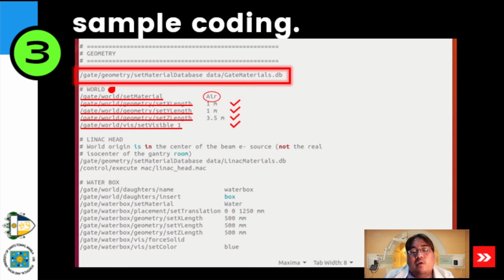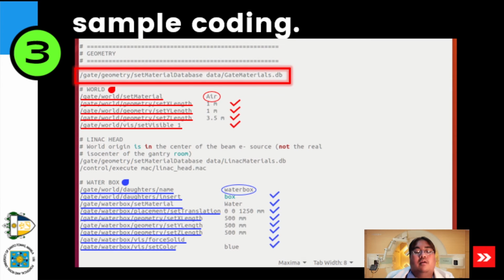For the water phantom, we named it here as the water box, so we also follow this particular command line here. The following command lines are actually on a basic template already. You just have to replace the necessary details which are specific to the machine, right?